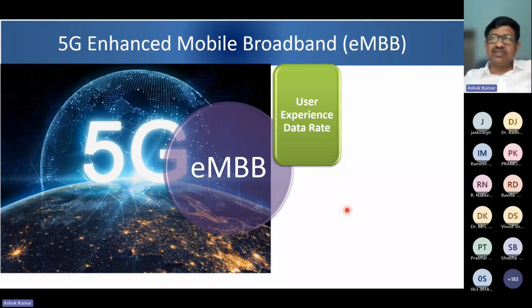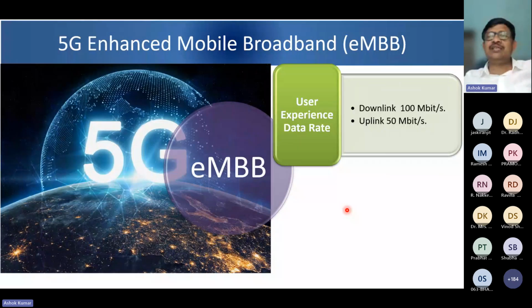If you come towards the main coverage or base station, your data rate should increase. And that's why we get 300, 400 Mbps today, because we are near to the base station. And if you go to the edge, at least you should get 100 Mbps. So the user experience data rate for 5G is 100 Mbps, which can be considered as the minimum guaranteed data rate even at the 95% point of the coverage. So that is the definition.